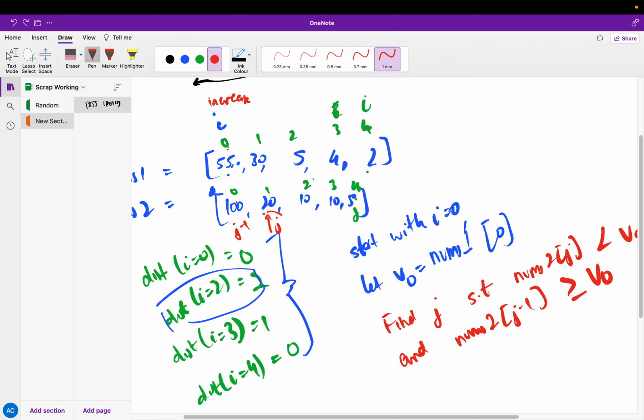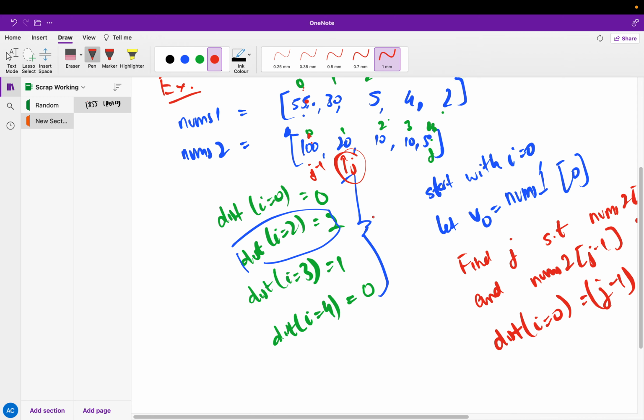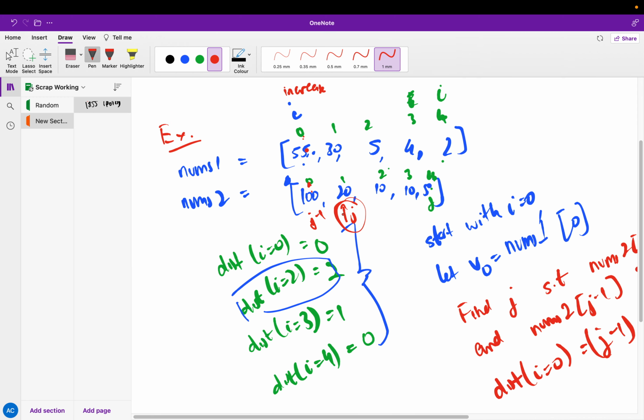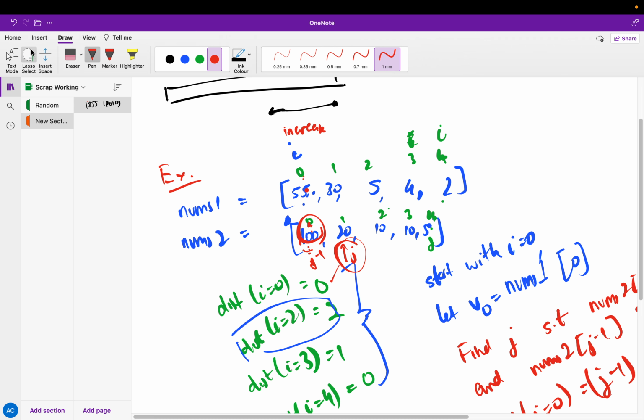So we know that, okay, j being here and j minus 1 being here, the distance for i equals 0 would be that j minus 1 value minus i. It's a bit confusing because we would normally say j minus i, but j, remember, is pointing to the number just to the right of the number we want. So j minus 1 is the value. So 0 minus 0 gives us 0, as expected. Then we move i down.